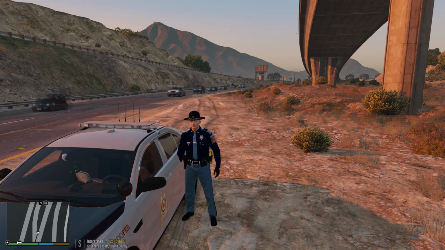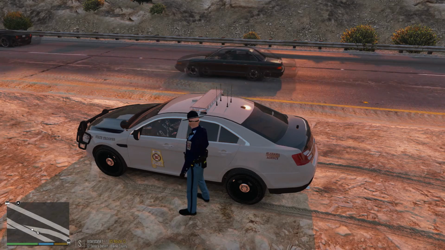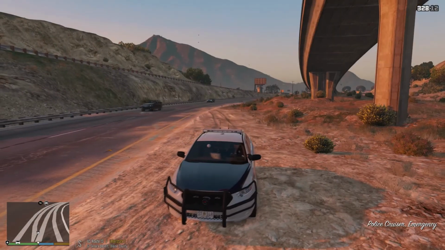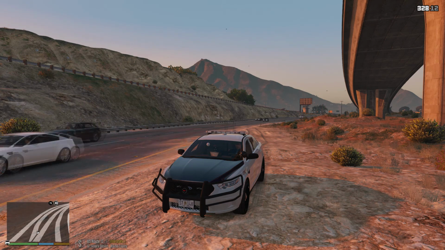The uniform was made by Trooper Charles, as well as the livery. The vehicle was made by Gump. So yeah, we're going to be on US Route 13 doing some traffic related things. We'll be doing radar, looking for unroadworthy vehicles, things like that. So let's go ahead and get this episode started.